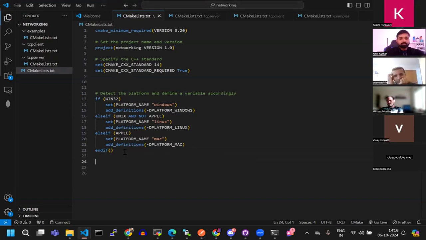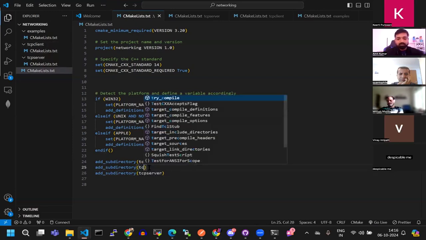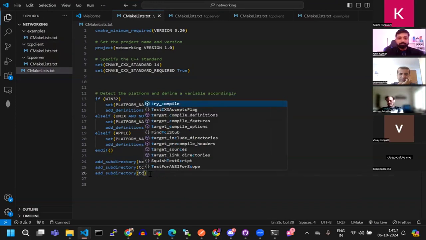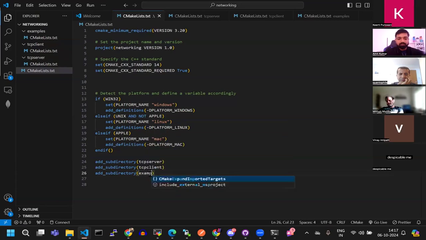So add_subdirectory for server, add_subdirectory for client, and add_subdirectory for examples. So TCP server, TCP client, and examples. Okay. So these three things are added.